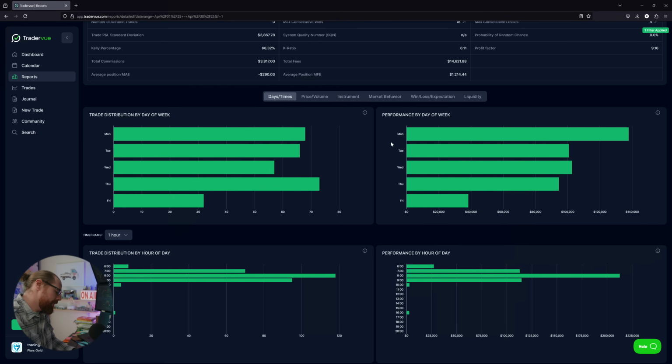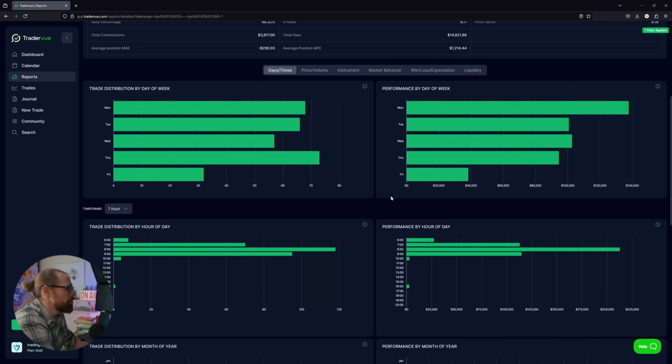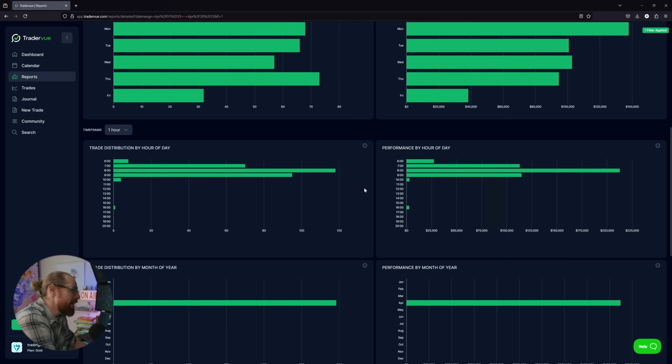Now, a trader who doesn't care about making money for consistent income and is just being a little bit more like, I'm either going to YOLO, like hit a huge winner or whatever, wouldn't trade the way I trade. But someone who's trying to be very consistent will. So my metrics kind of line up with that. So day of the week, I am more aggressive earlier in the week and I taper down typically towards the end of the week. Performance by hour of the day. I'm trading predominantly between 6 a.m. Eastern Standard Time and 10 a.m. So this is 10 to 11 a.m. This is by hour of the day.